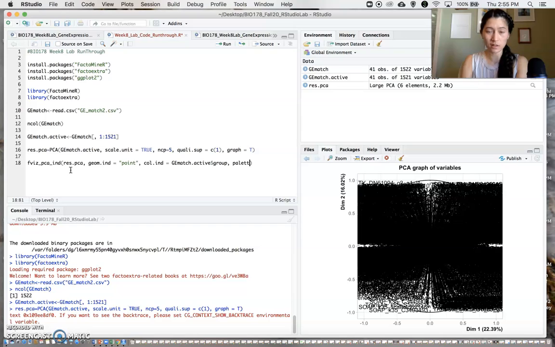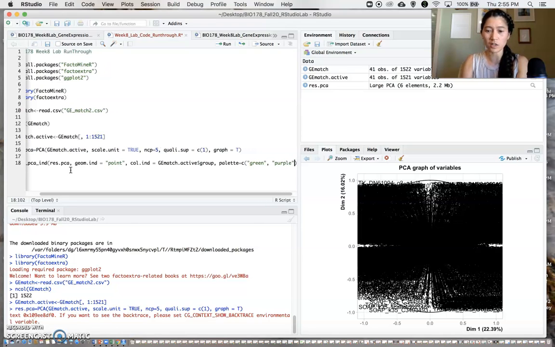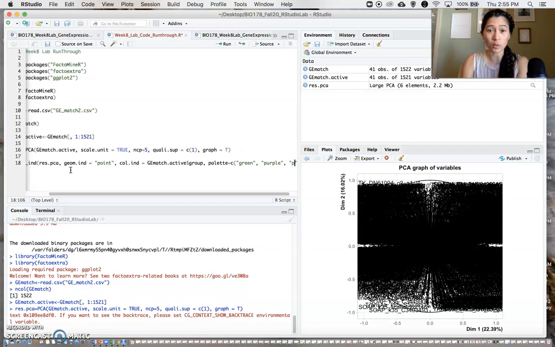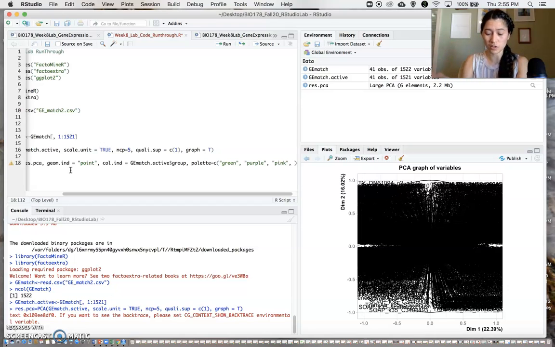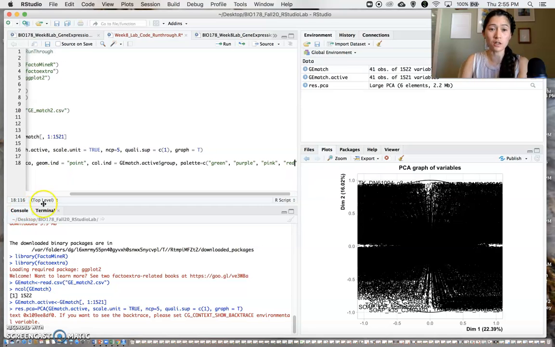For the color palette, you can have a little bit of fun with this if you want. What you're doing is essentially telling it which color you want each of those to be. In this case we have 5 different treatments. You're telling it which color you want those 5 different treatments to be. So I have chosen the following colors, but again you can mess around with this and pick other colors if you want. There are tons of options. If you Google color options in R, there are lots of different palettes for you. Make sure you're putting the color in quotation marks when you're using it though. And we need one more. Okay.